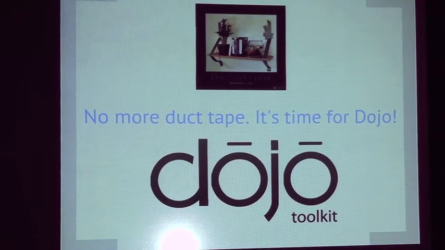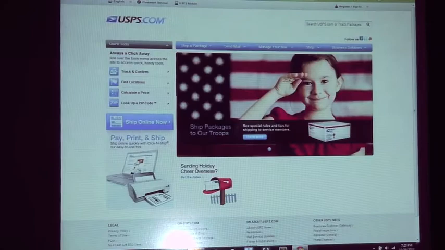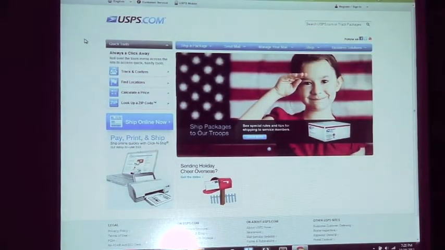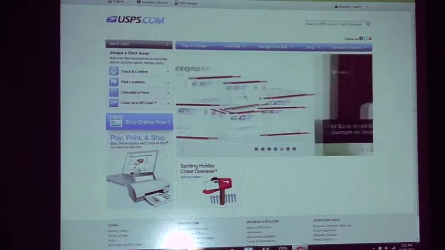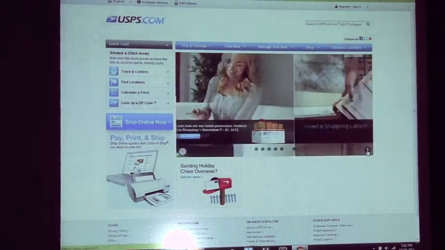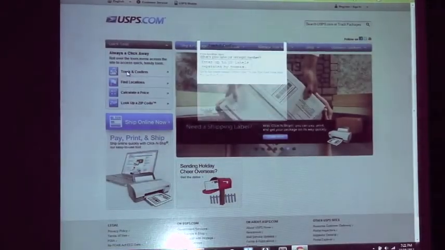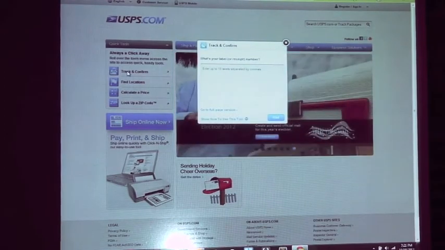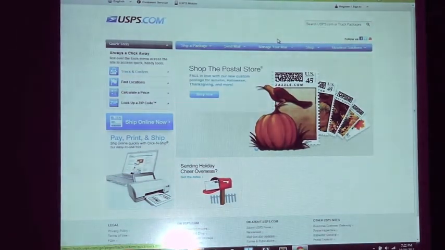So at this point, actually I wanted to break out of this and show you a couple of sites that are written with Dojo. Anyone been to USPS.com? This is not the flashiest site in the world, but it is a nice site. You can see we've got a nice carousel here, right? Going here. We've got some nice menus. We click on this thing, we get this nice little pop-up box. You might look at this and say, wow, this was made with jQuery, right? It looks like jQuery. It's actually not. It's 100% Dojo.